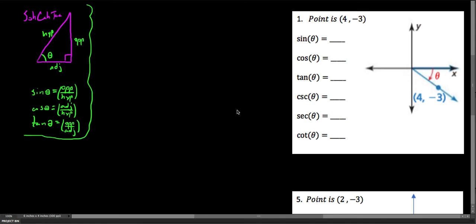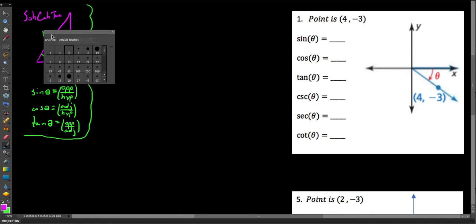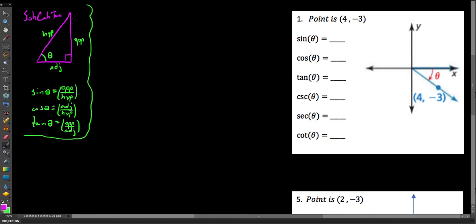In this video, we're going to look at how we can evaluate the trig ratios of any given angle, not just acute angles in a given right triangle. So we're going to start by extending our SOHCAHTOA definition of the trig functions of an angle that is an acute angle in a right triangle, and extend it out to be more general. Could we find the sine, cosine, or tangent of any given angle, not just these acute angles?